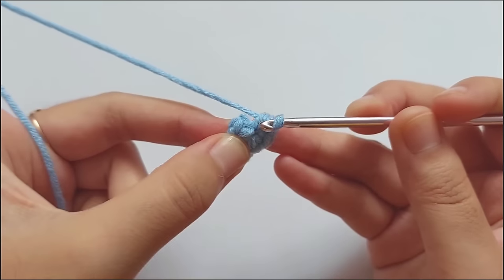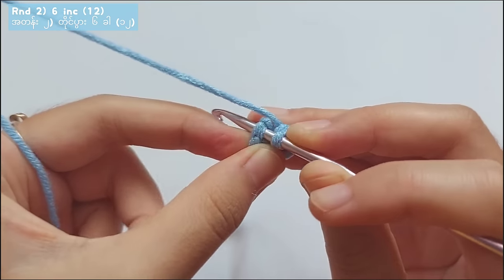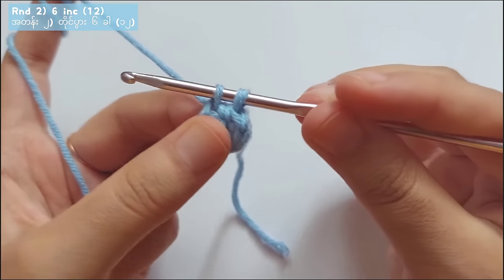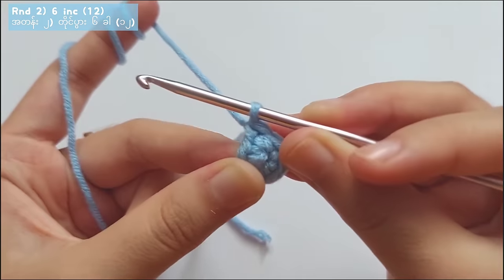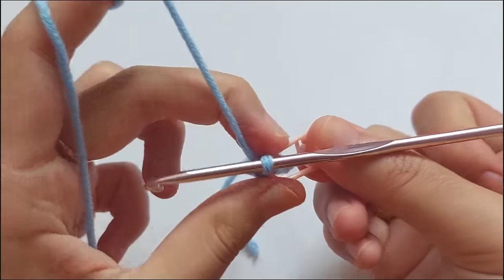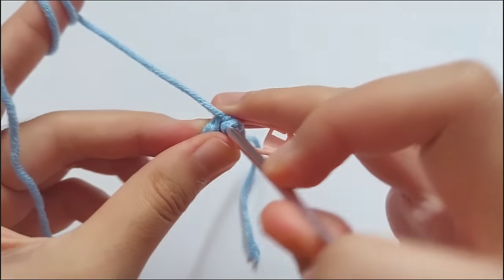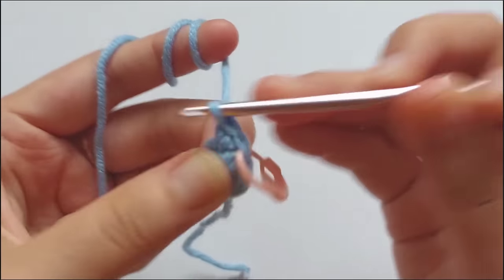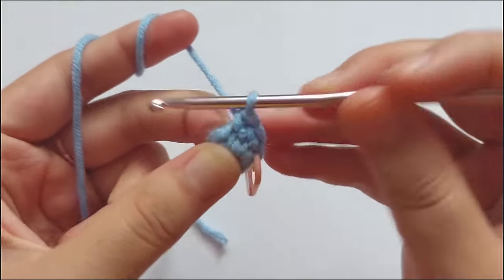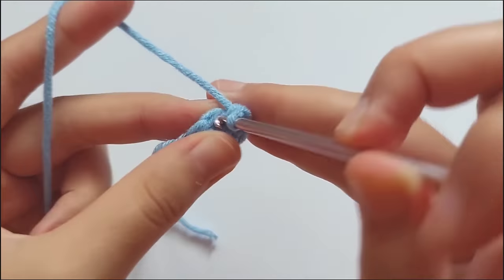For round 2, you will have to make increased stitch in every stitch. So to make an increased stitch, make the single crochet in the first stitch and then put a stitch marker on that stitch so you will not lose the track of round 2. To make the increased stitch, make another single crochet in the same stitch. So repeat making 2 single crochets in every stitch, and you will get a total of 12 stitches when you reach the stitch marker.